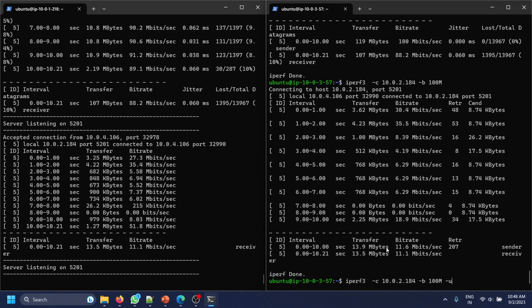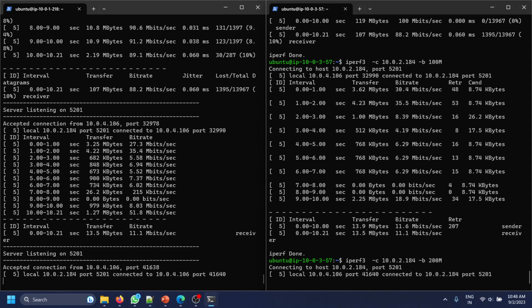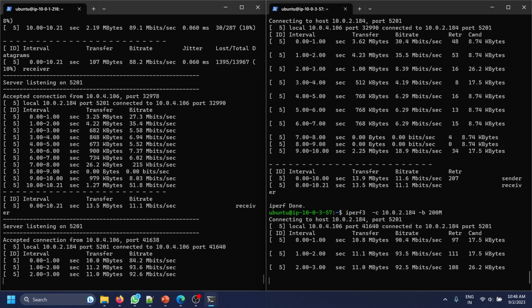And now, since we have set the token bucket filter rate to be 100 megabits, I will set this rate to 200 and check the TCP communication.